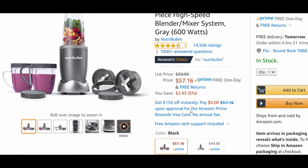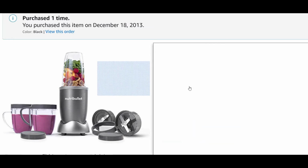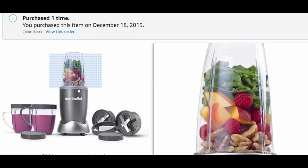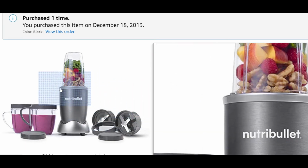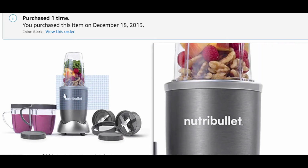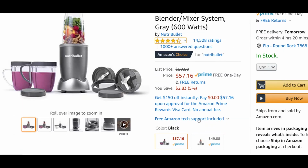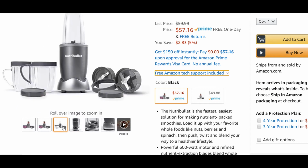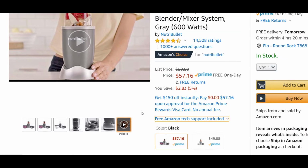We used it for a while, and in pretty much less than a year, we were already having problems with it. The motor was still working, but we couldn't push the cup down anymore. Some smoothie juice and fruit juice was getting stuck inside at the bottom. We would try to clean it, but after less than a year of using it once a day, it pretty much was worn out. We would have had to purchase a new one, and I started wondering, if I paid $100 for this, am I going to buy a new one every year?